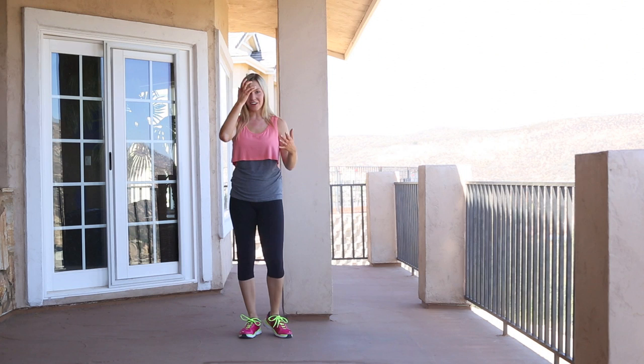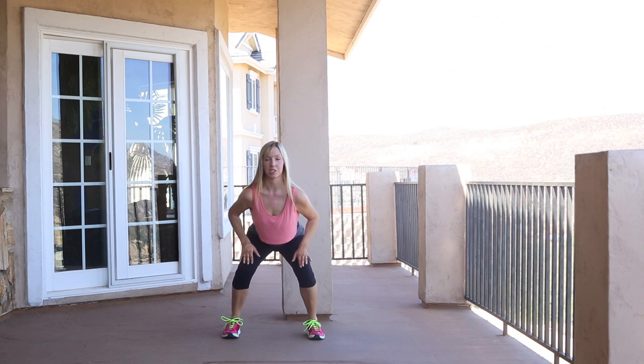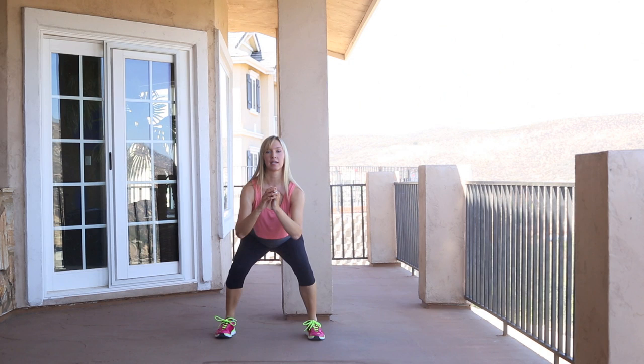Then we've got a section that only happens one time in the song. So there's two parts of this, but you're going to be going clap, clap, here, clap, clap, here. So we're doing pulsing squats. Okay, so you're gonna get down nice and low, but you can also do it high, okay? So it's not about getting as low as you possibly can, it's about doing it with the best posture you can. So keep that back nice and lengthened. Sitting down, you wanna be feeling your bottom muscles working, those glutes.